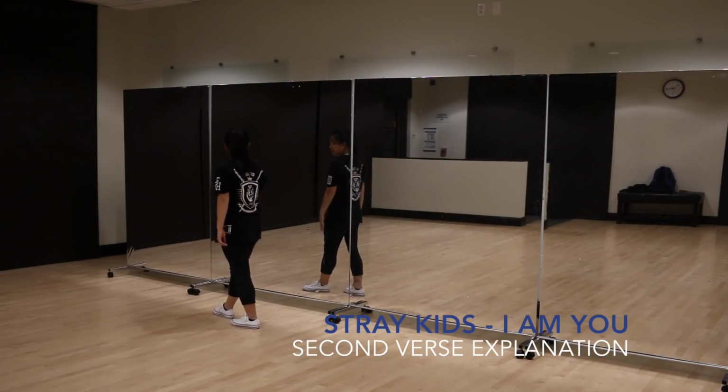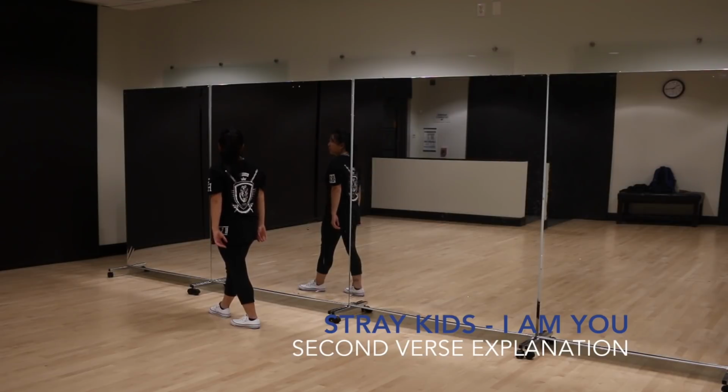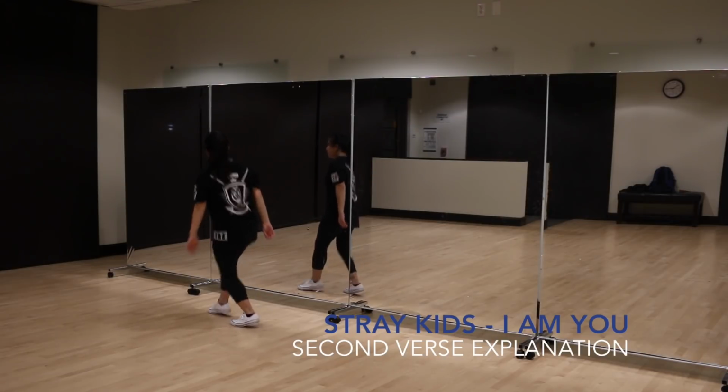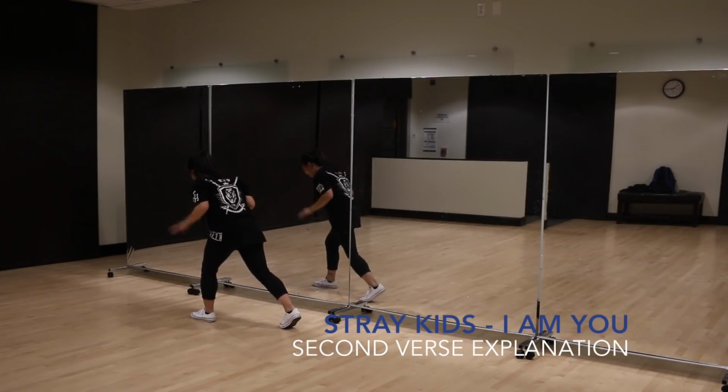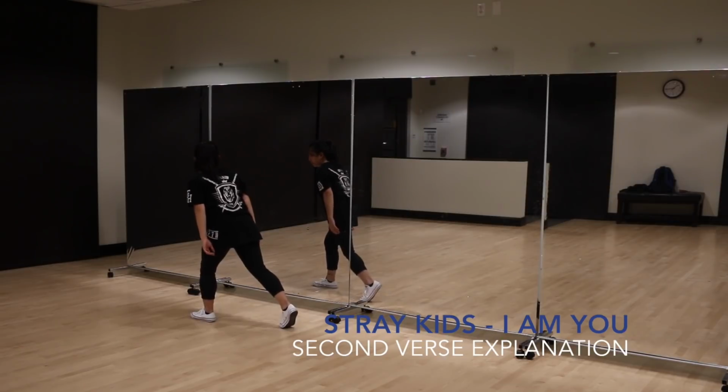At the same time, your right leg is going to step forward. So that happens pretty fast. And then that's on 1, 2, and then 3. Switch legs, go a little bit down, medium height, and your right foot should be behind you.